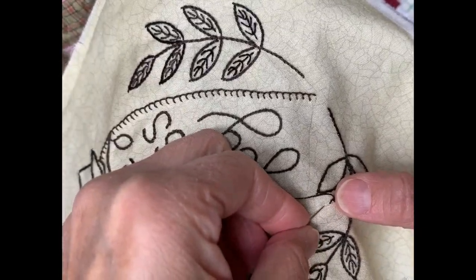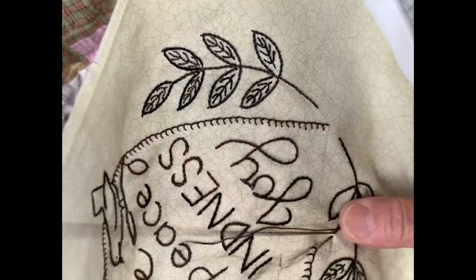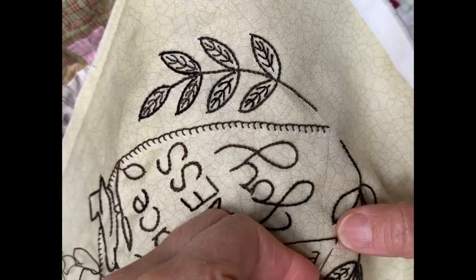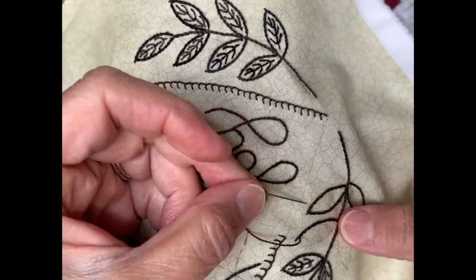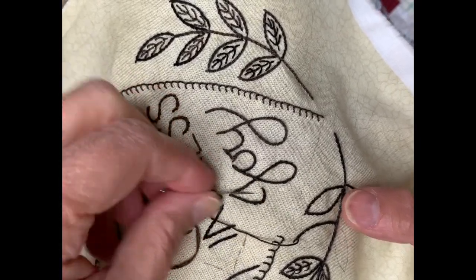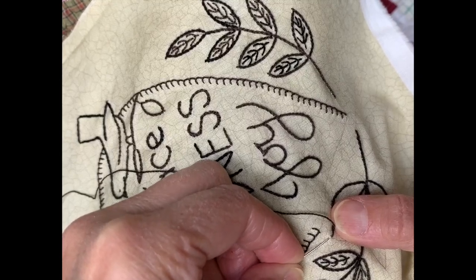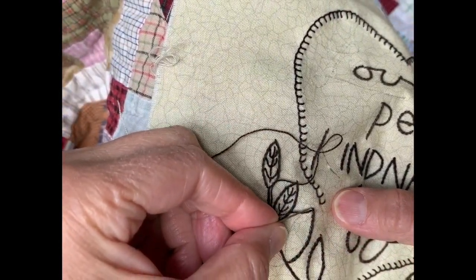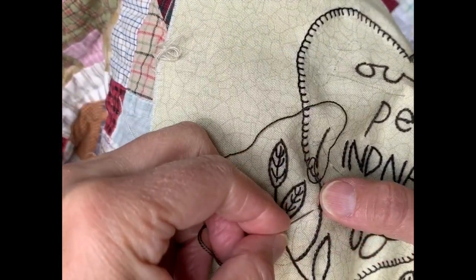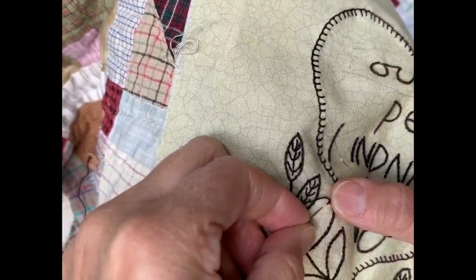One thing I wanted to show you is how to turn around and go the other direction, because we want to go down the other side of this leaf. There are several different ways to turn a corner, but the way I like to do it for a leaf — because it almost looks like a real leaf — when you see it comes to a really sharp point, I just take a couple tiny thread stitches, barely any, come back up in that same hole, and turn the corner. That gives just a tiny little bit of a point on the leaf. Then I start the same way: come an eighth, back a sixteenth, and always come back in that same hole, carrying the thread on the side of the curve.